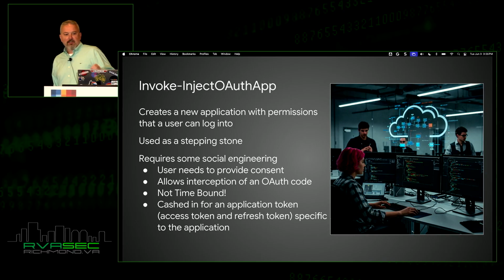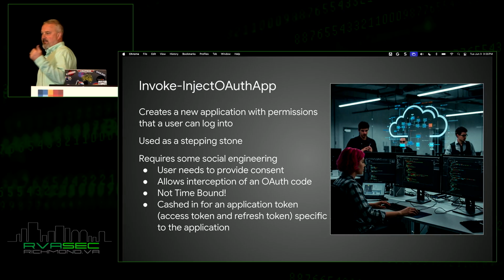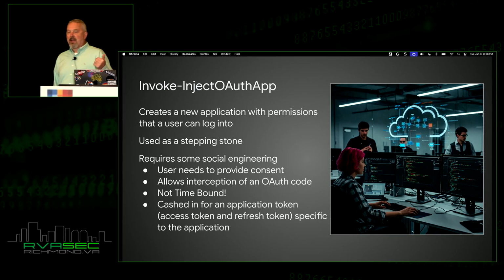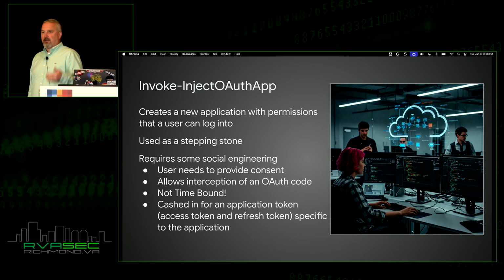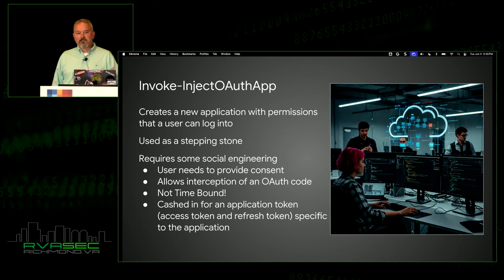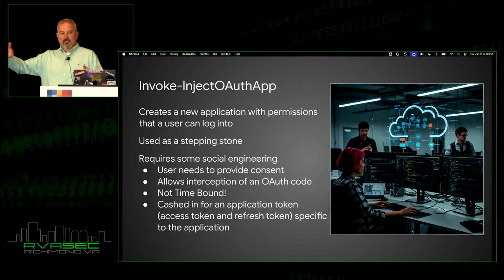If you inject an OAuth app, this basically allows you to create a new application inside of the Entra client that you have out there. And again, remember we talked about before, I don't necessarily have an admin's access right off the bat, but I'm the guy inside the house now, right? And I'm making the phone call, so I can use this as a stepping stone to gain additional access.